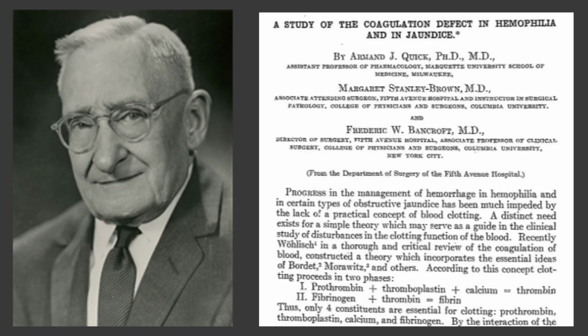At the time, Quick was trying to design a diagnostic test for hemophilia, and if we're going by that stated goal, he failed. But by almost any other metric, he crushed it. We still use his prothrombin time today, and what he did find catalyzed the invention of the PTT, which does actually diagnose hemophilia. So how did an essentially failed experiment produce modern coagulation testing? I'm going to answer that, but we have a few detours along the way, so let's get into it.